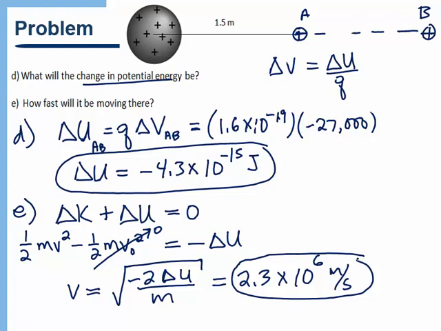Now, I want to just talk a little bit about this problem. Make sure you appreciate what we've learned. In other words, we now have an energy way to figure out this problem. Because we've figured out electric potential and electric potential difference, notice we could do this problem without doing an integral. If we were still using the forces approach, we'd have to figure out the work done by the electrical force here, and we'd have to do that integral every time we did a problem. But with the energy approach, we don't have to do an integral to solve this problem.